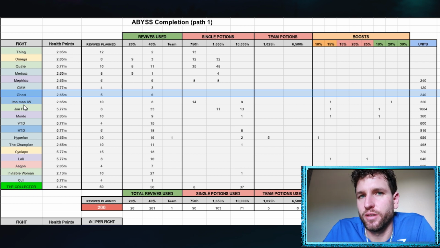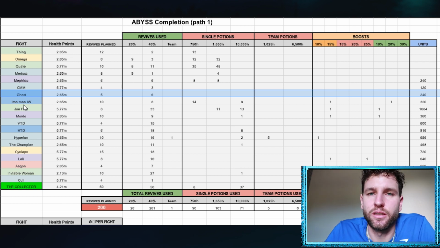Iron Man in Infinity War wasn't too bad. I did a bit of practice with him because if you go to the right when you enter the Abyss, you can fight him as the first fight, which was quite good to prepare. Here's a smaller boss at 2.6 mil. I planned 10 revives on him because I was just going to beast him down with Corvus and do as much damage as I could. And I used 8 revives, so it wasn't too bad in the end.